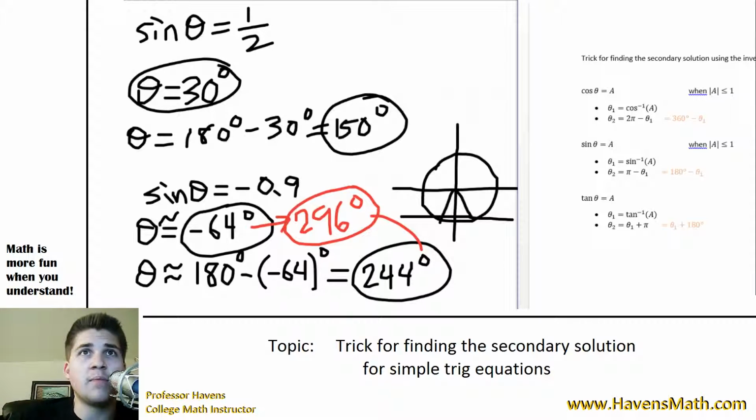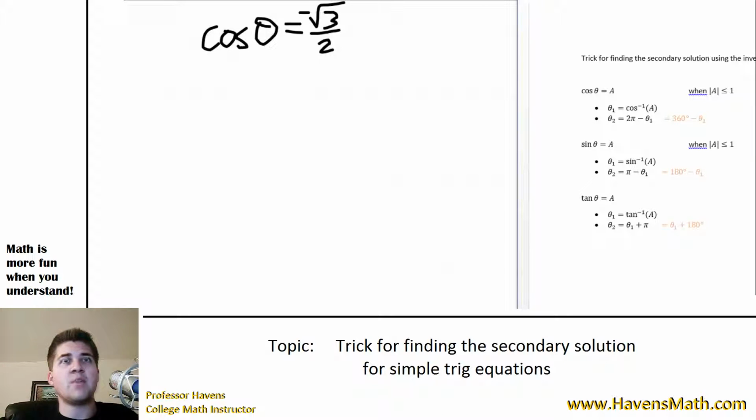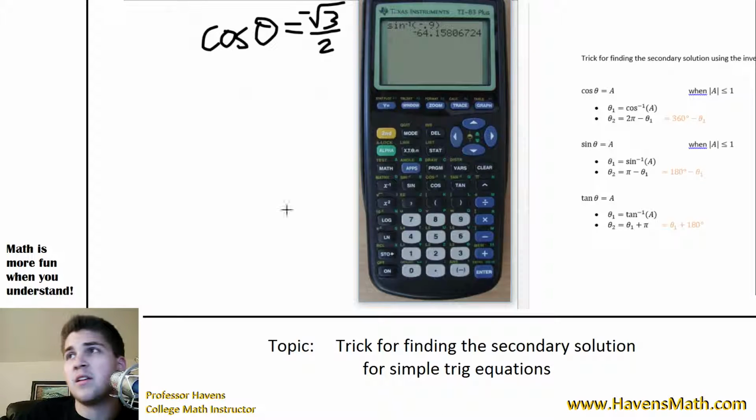So let's also do a quick example of cosine, and then I got to run. So if we do cosine now, so let's say we had cosine of theta is equal to negative root 3 over 2. Again, we could use a unit circle, but the trick is so that we can save some time and just do it without having to do all that examination. So if we use our calculator, we take the cosine inverse of negative rad 3 divided by 2. Gives us 150 degrees, as we should expect.